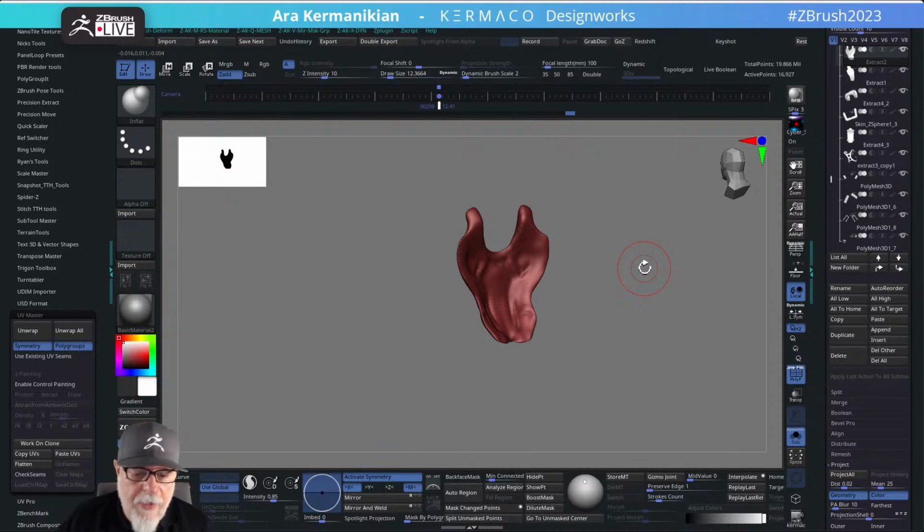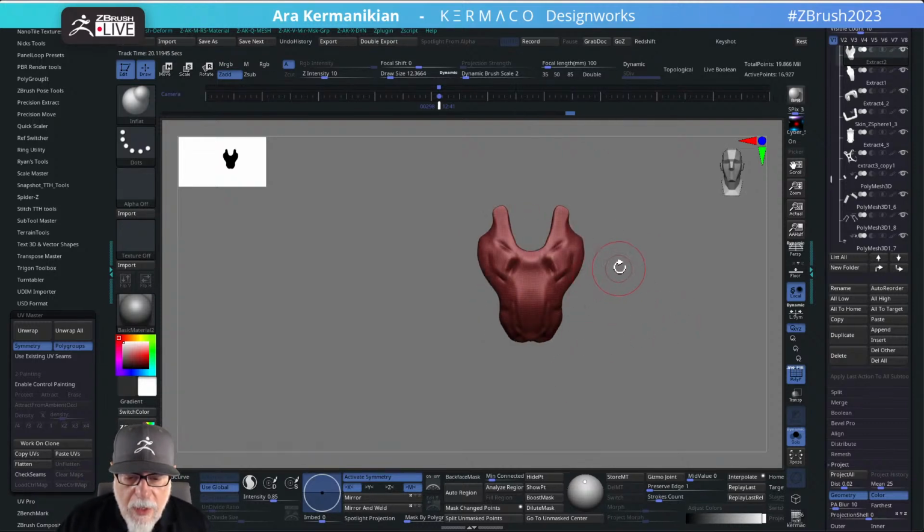Sean, you're asking if I make these alphas or I get them? These ones are ones that I got, and you can get those from Kiosk Masons. They're pretty good.